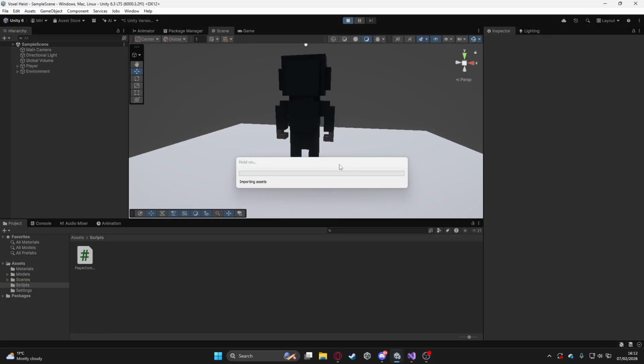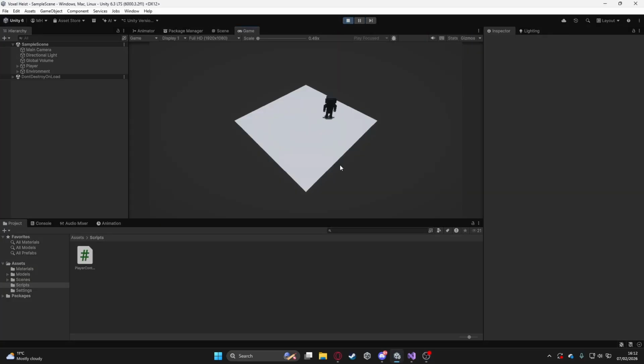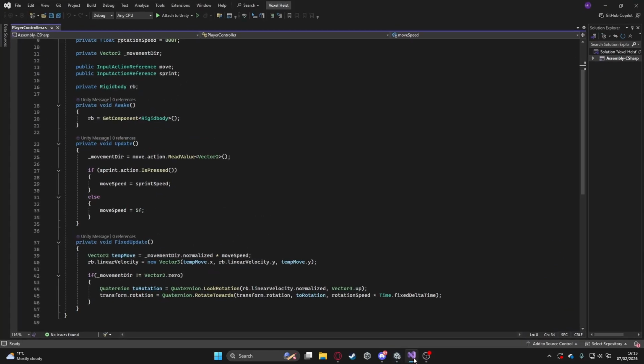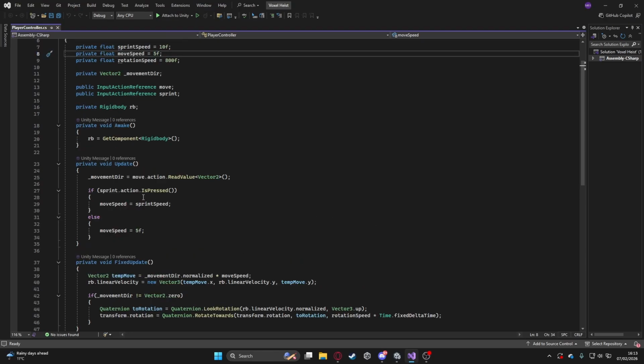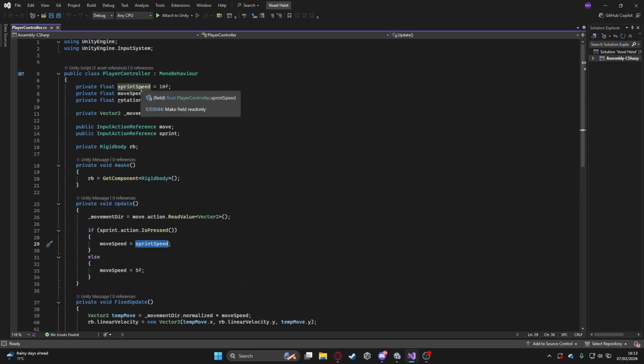So to show that off, here we can see we can move around the player, and if I press left shift on my keyboard, they speed up. So heading over to our script, you can see I did it so that if sprint.action is pressed, we set the move speed to a sprint speed, which is just set as a private float.